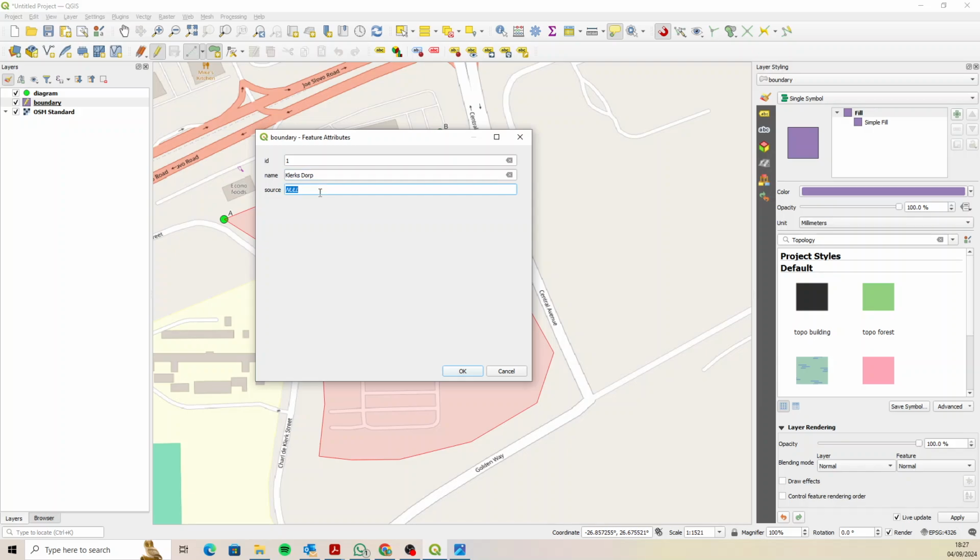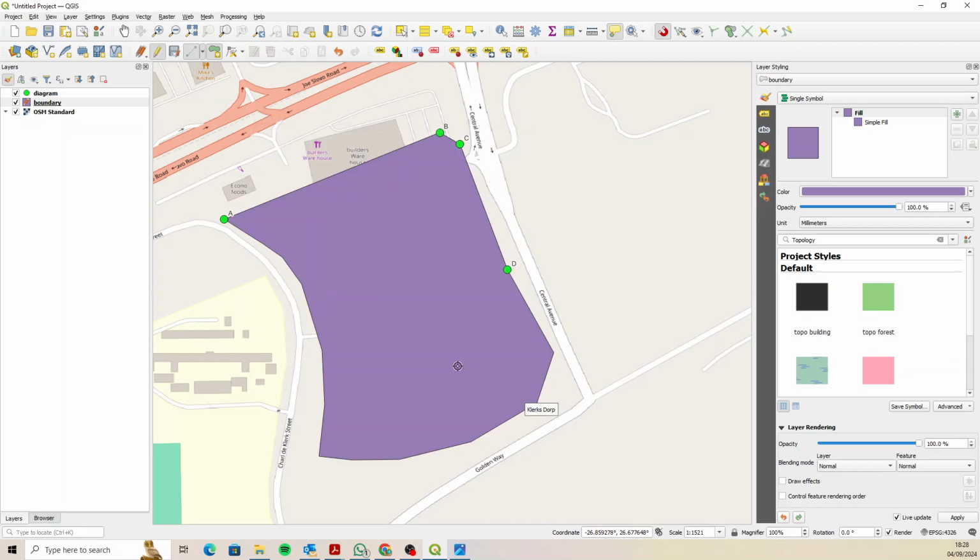Klagstorp, and this was from SG, I don't know. Whatever, I'm just making this up. Clock 1880, and so on. Okay. Probably haven't got enough records there. Anyway, so then you've got your polygon layer.